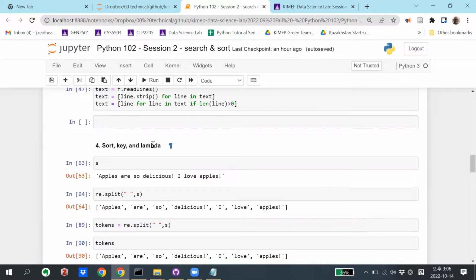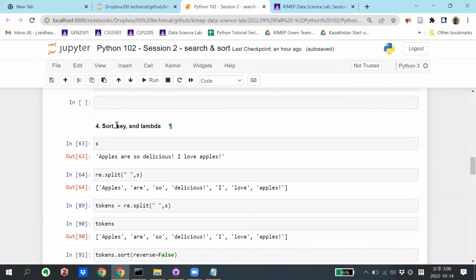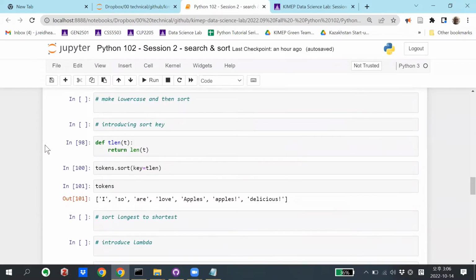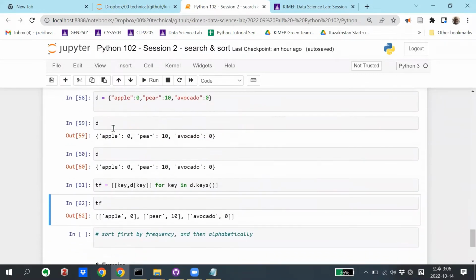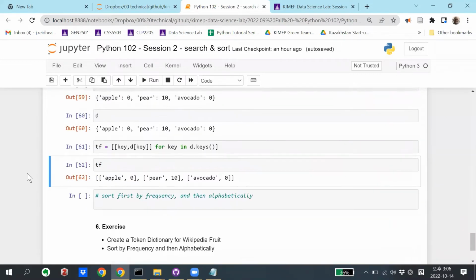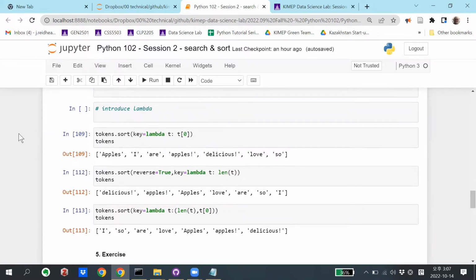It's a very useful tool, but it's a little tricky to use the first time around. So I'll introduce that in conjunction with the sort function. Then we have a couple of other exercises, exercise 5 and 6, that we can work on. So probably 2/3 lecture today, but 1/3 you working on things, and then us coming back and evaluating it.